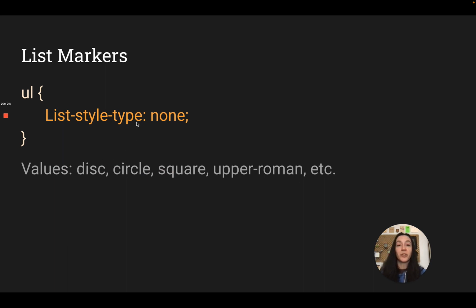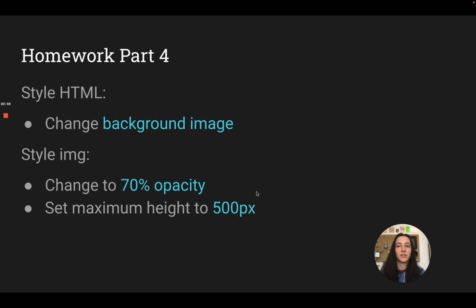You can also change up the style of your bullets and your numbers on your lists. If you don't like the bullets and you want them to just be gone, you can just say none. Or if you want them to look cool, you can say disc, circle, square, and your little circles will change into discs and squares. You can also change them into whatever icon you want. For the numbered ones, you can say upper Roman, or any other numerical way of listing things out. So let's go and change some stuff up with this new info.